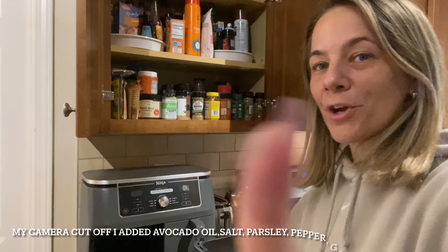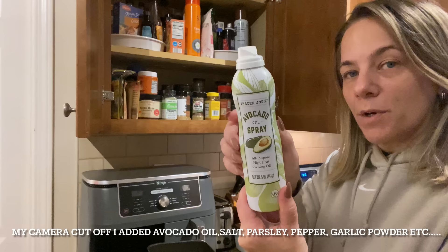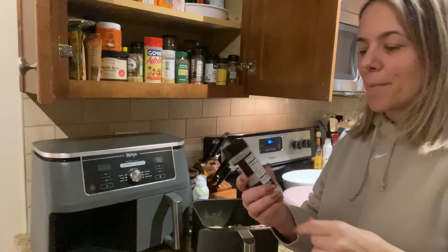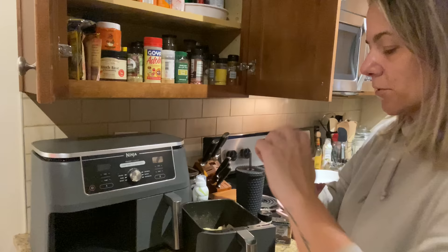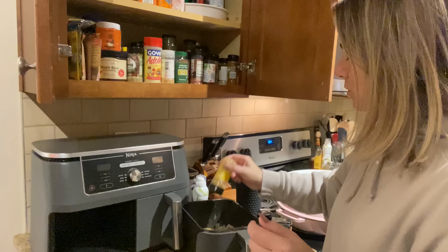We're gonna season our chicken breast — we're not using all of it. I'll use the rest for food prep if anyone wants chicken breast, but we'll use several pieces to make three cups worth. I'm going to spray it first with avocado oil — you can use whatever oil you want. Season it however you want, but you don't want too many different flavors since it's chicken pot pie. Adding some onion powder, some crushed red pepper for a little kick, and some ground mustard. If I had dried thyme I would use it, but I'll just use the thyme in the recipe.